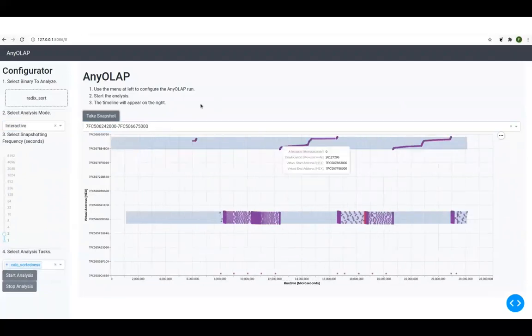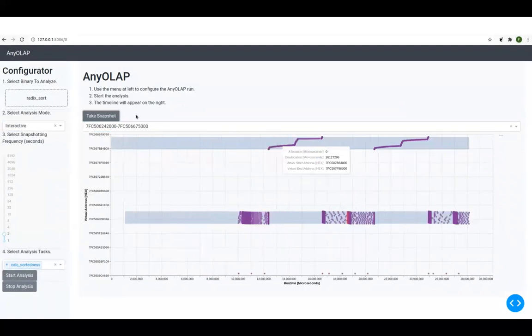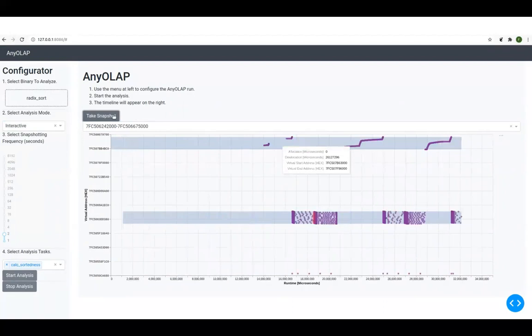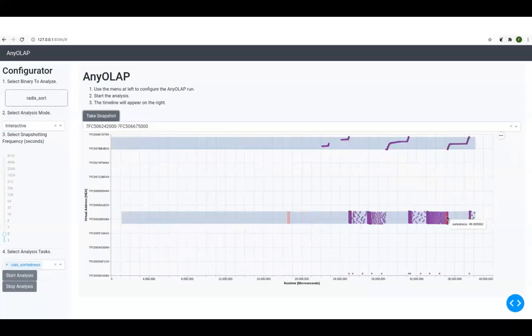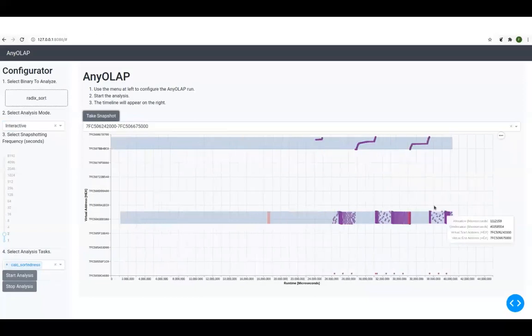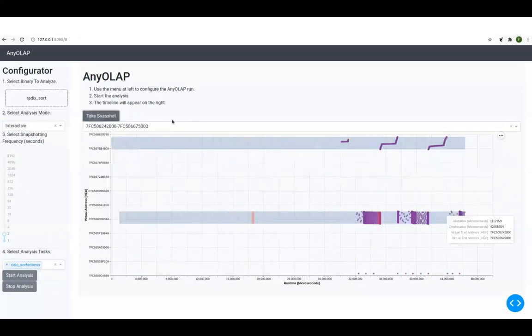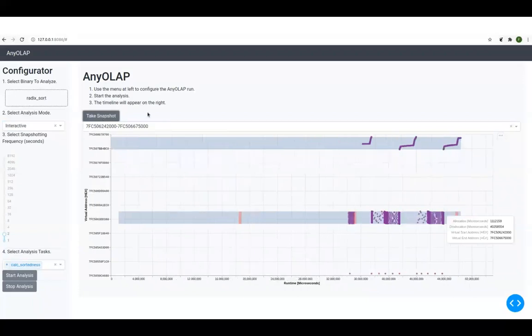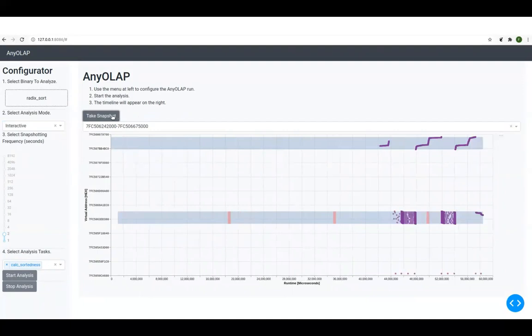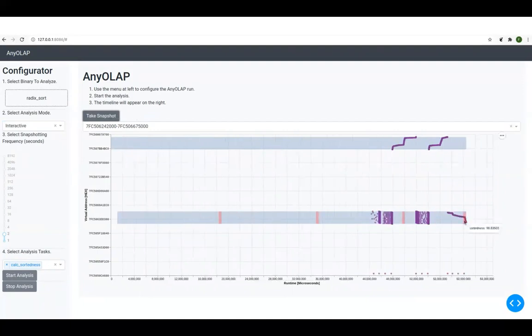So let's wait a little bit and trigger the creation of another snapshot. And here it comes. Okay, the sortedness is still 49%, so not much progress was made. That makes sense because radix sort takes a long time because of the recursion to actually generate a more or less sorted data set. Okay, here it's already 54%, so we made some progress. Let's take another snapshot. Okay, and here it's already 98%, so we know that our algorithm is almost finished, and here it has finished.